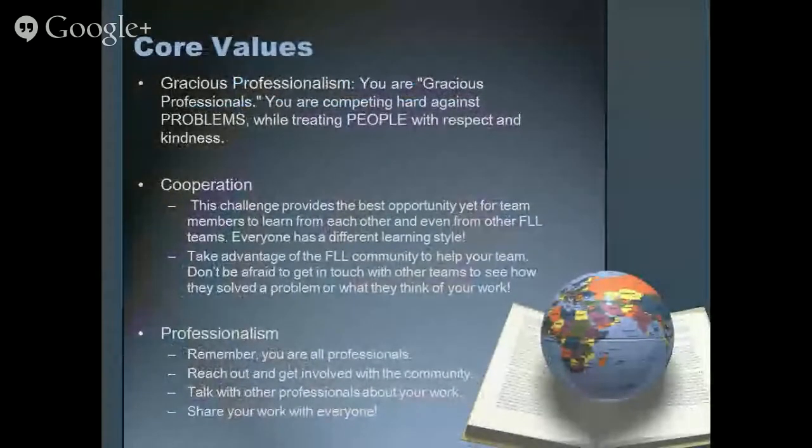Alright, moving on, I'm going to talk a little bit about our core values here. It's very important that you don't neglect your core values or any one aspect of your season, because you can't get the Champions Award in first place unless you score well in every area. So make sure that you do pay attention to even your core values, your project, and your robot design. Don't just focus on building a robot on the table.